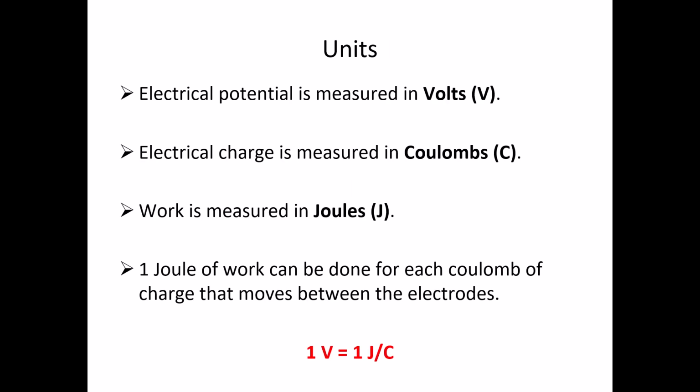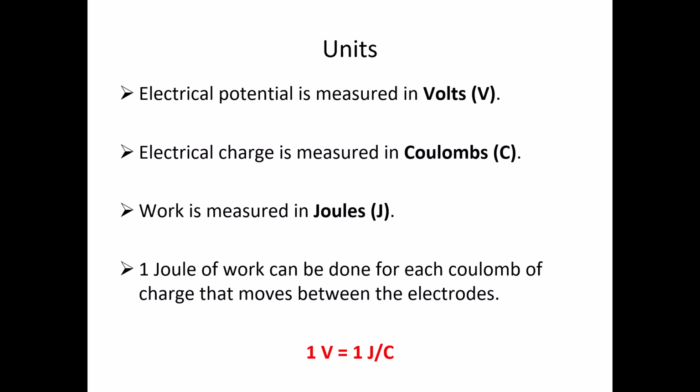So we need to talk about units for a minute, because we're going to be looking at some different unit values. So cell potential, or electrical potential, is measured in volts, which will be capital V. Electrical charge, which has to do with the charge of electrons, is measured in coulombs, which is capital C, and we'll talk more about coulombs later. Work that is done by the cell is measured in joules, because work has energy units. So we'll look at that.